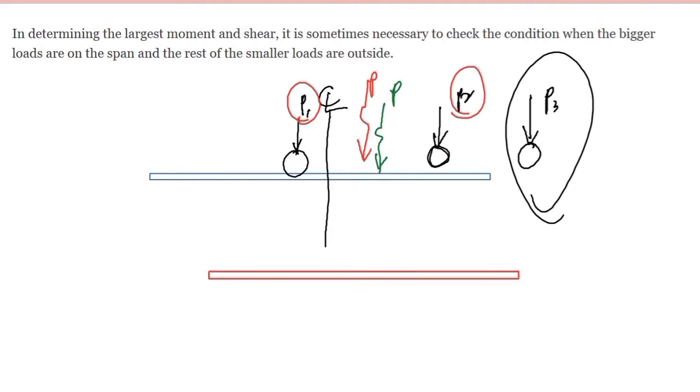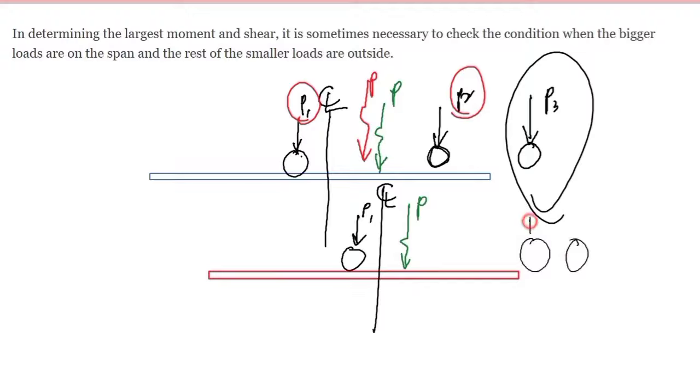Meron akong problem na nasalubong na if this is the P1 and of course this is the center line, nandito ngayon yung resultant, meron akong problem na nasalubong na yung mga loads, yung ibang gulong ay nandun sa labas, no? In this case, since mag-isa lang siya, babalik tayo sa idea ng single moving load. Para mag-create siya ng maximum moment, what we are going to do is to position this P1 over the mid-span para mag-create siya ng maximum moment.